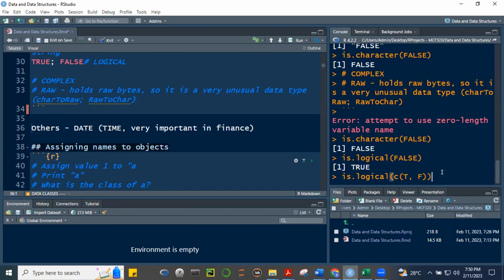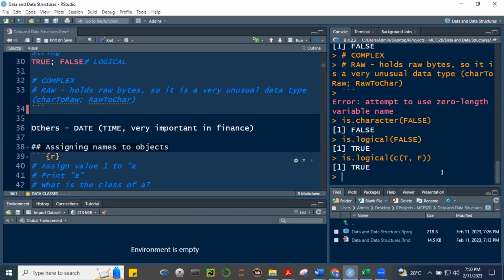Okay, what do you get, class? Very true. True. Okay, control enter. So, true, no? So, ibig sabihin yan, si letter T, logical yan. Si letter F, logical din siya. So, the word true or the word false can be represented by T, F.